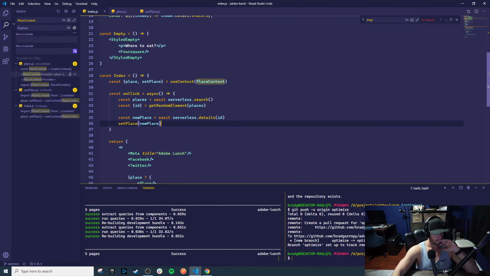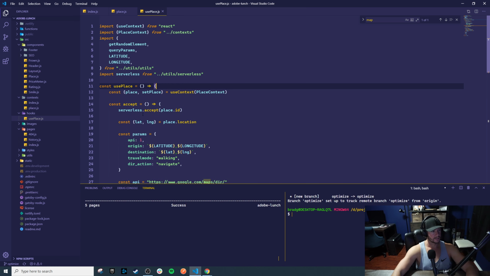Anyways, all this to say, what are we trying to do here? I might want to make a context that I can share everywhere called maybe like use nearby places. No, that'd be a hook.